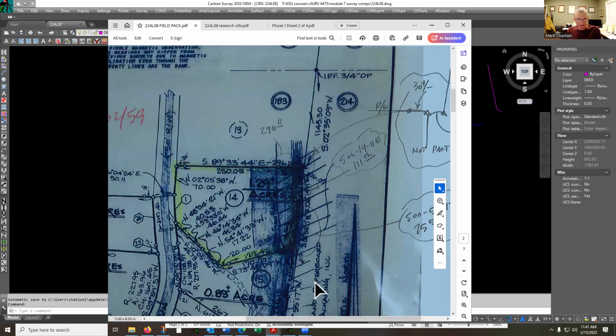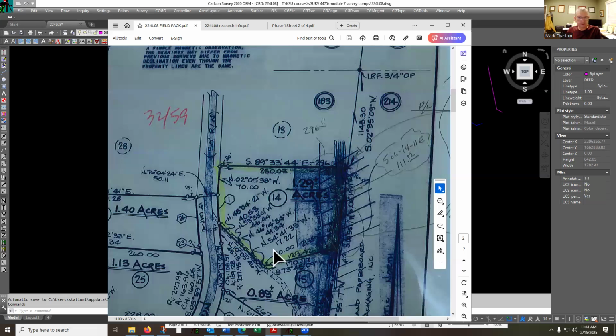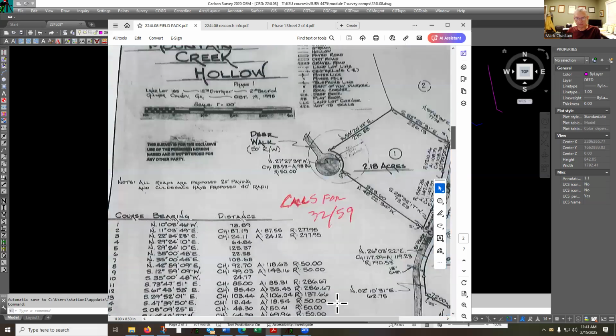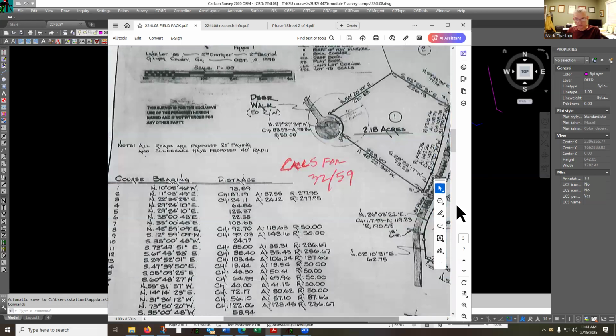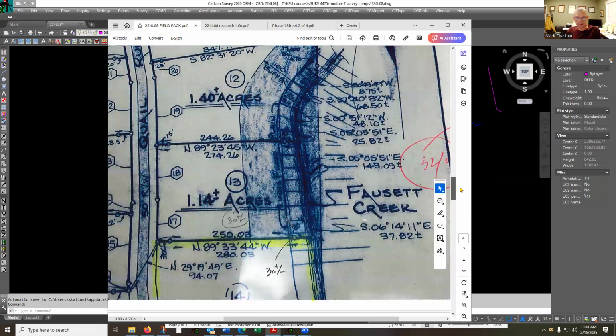But here is again our lot, and so we also need, let's see what else we've got right here. Here are the calls. Then here are the lots above us. You can see this a little bit better. Here's where the 16.07 runs out. So that 296.11 winds up being 280.03, and that's 100th of a foot off. I'm going to chalk that up to rounding.